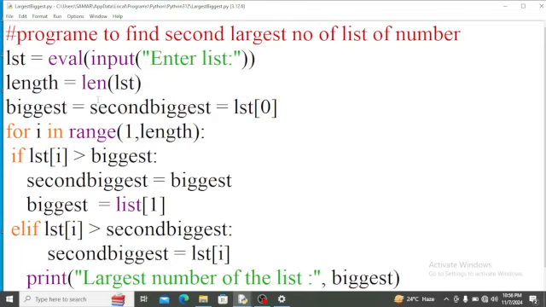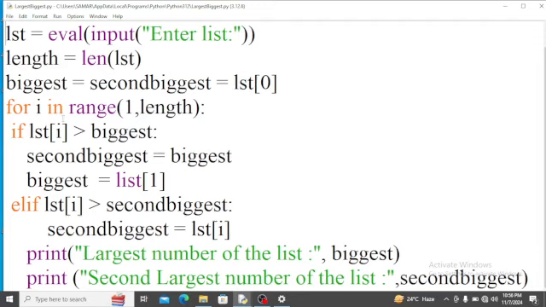Length equals length of list, which will find out the length of this. Biggest equals second biggest equals minus first 0. For i in range 1 comma length, whatever value we are searching will be there in the list, then it will first print the list and then find out whether it is the biggest one.